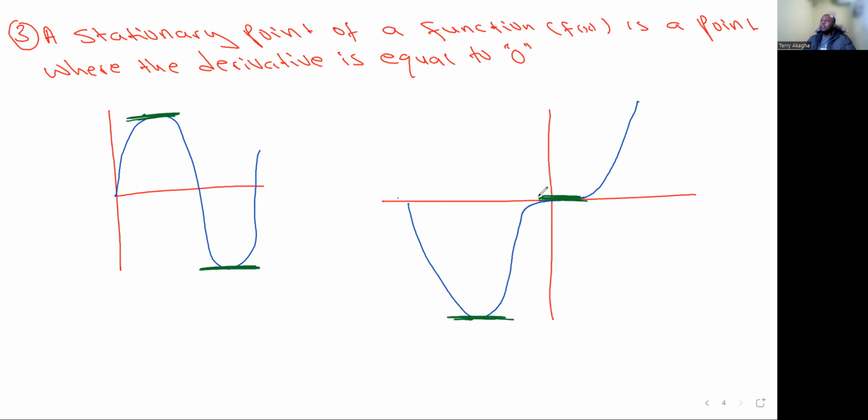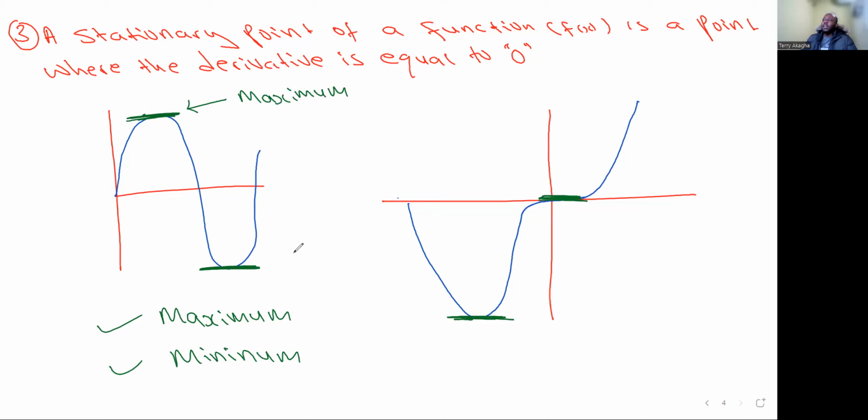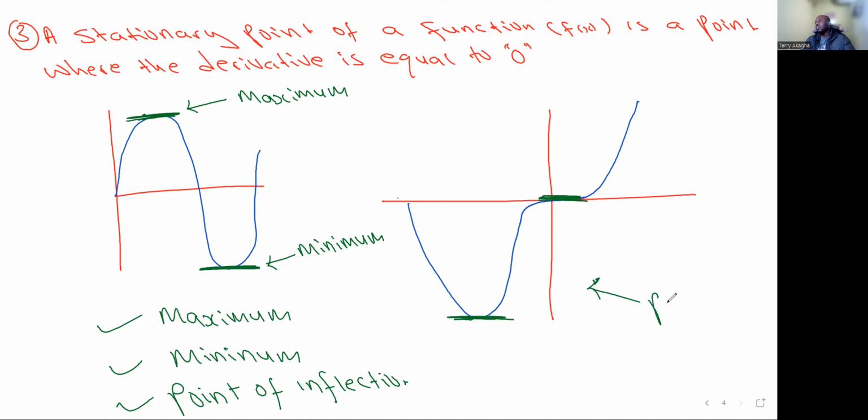And there are three types that we're going to talk about, the nature of the stationary point. It could be a maximum stationary point. I'll talk about that very soon. This is a maximum stationary point. It could also be a minimum stationary point. So this is an example of what we call a maximum. Don't worry, I'll discuss each of them. I'll have individual video series for this. And this is a minimum. And also we have what we call the point of inflection. A classical example is this. So this is what we call the point of inflection.